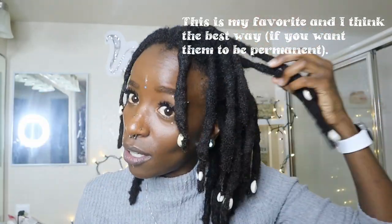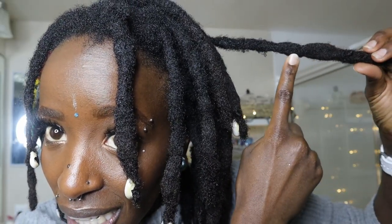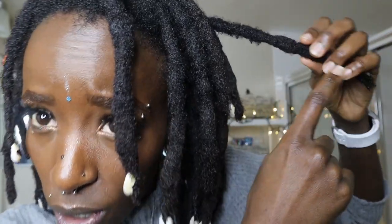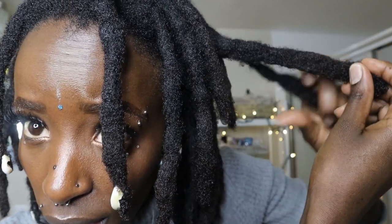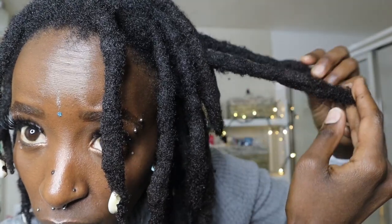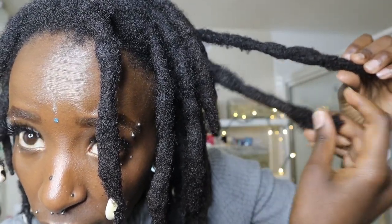Oh, and I'm gonna show y'all how to get these indents out of your lock. Now, I don't know if I could do it with all of them, but I must say, I had one here, right there, used to look just like that, and I took it out. So I was like, let me share it with the people. So yeah, those two things, how to put in cowrie shells and how to take out the little indents in the lock. So if you want to see how to do those things, stay tuned.